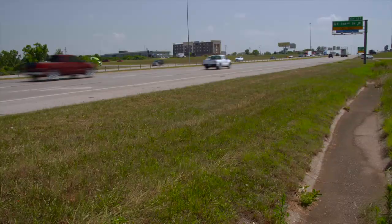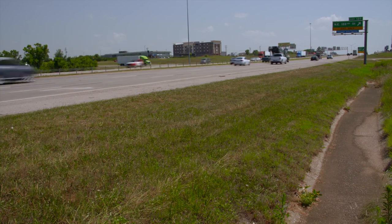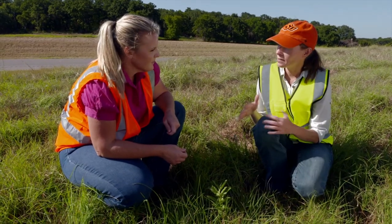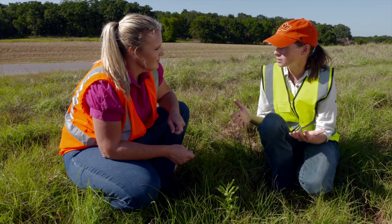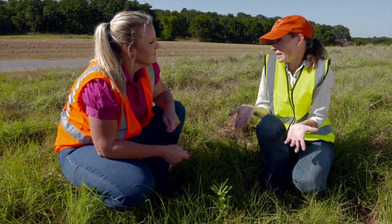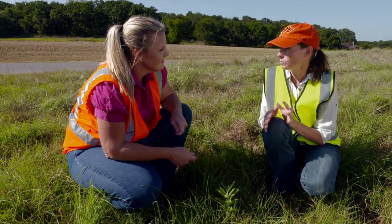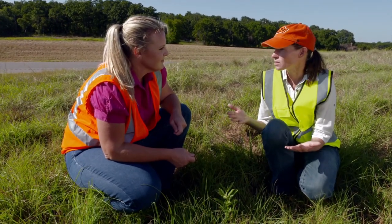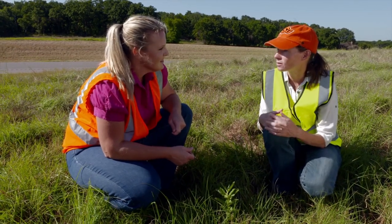There's not much blooming at the moment, but there are some plants in the vegetative stage that might be a good resource a little bit later in the year. And then the migration, even though it tends to be late September, early October, can shift a little bit. Last year, our peak migration in Stillwater was October 10th and 11th, so it was a little bit later. Some of the resources that we always think of as being really good were already past their prime, and so other things were more important. So even having some things that bloom a little bit later, depending on the year, could be very helpful.